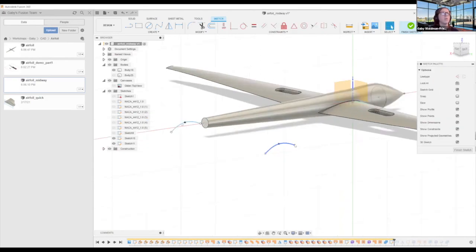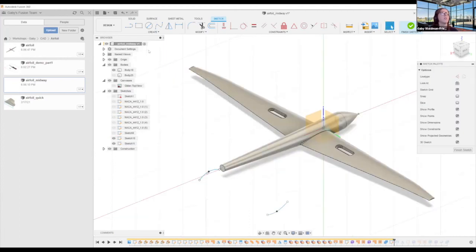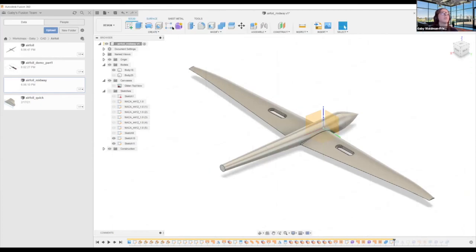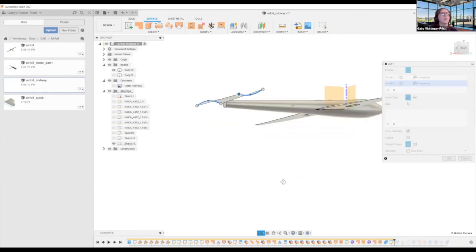I want to maybe just move these points up. So I'll take this point, this curve, and I'll pull it up. This one I'll pull down. This one I'll pull up a little bit. Okay, so here, if I make a loft, a surface loft between those points, so again, it can just be lines, right? It doesn't have to be anything, right? So there's a surface.